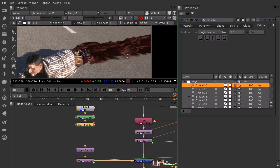And honestly, if you didn't want to clone it, you could probably do a lot of the work using this smear tool. And if you get worried that it looks a little bit too blurry, don't worry. We've also got a sharpen tool that we can go in and crisp up those edges if they get to looking a little bit unrealistic by being too blurry. And the key here is to get it looking pretty varied. You get some strokes that are going in a few different directions. That's what we want.